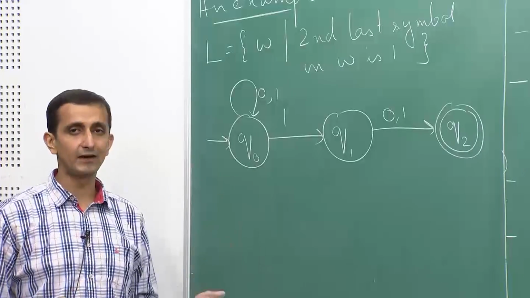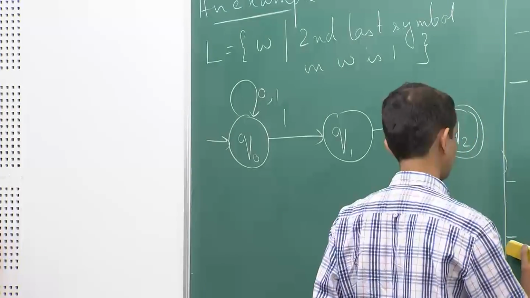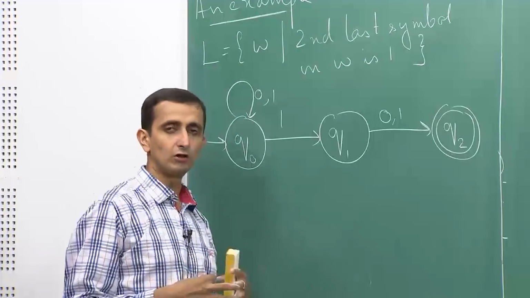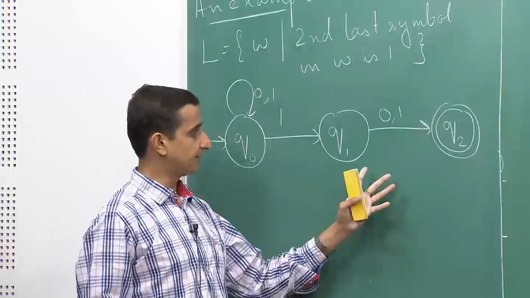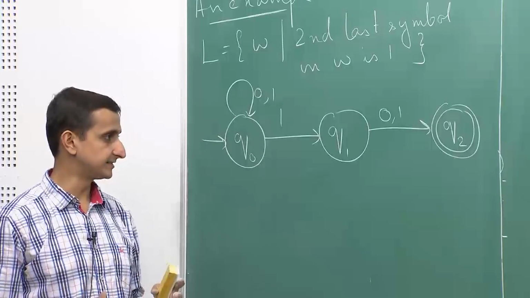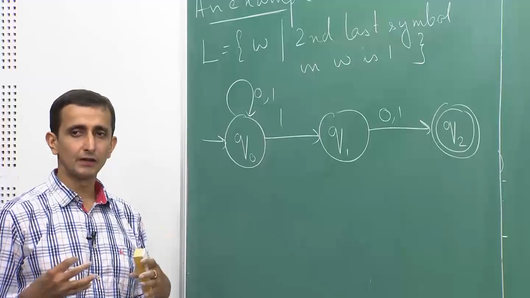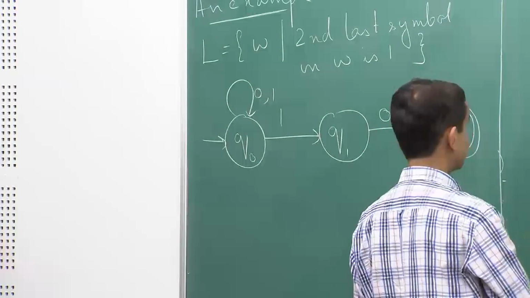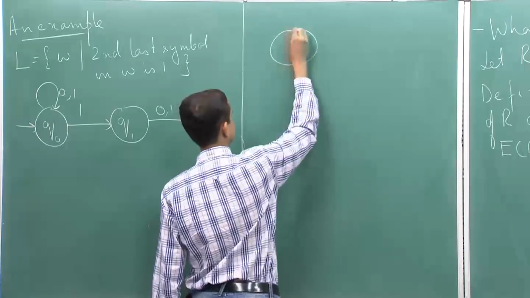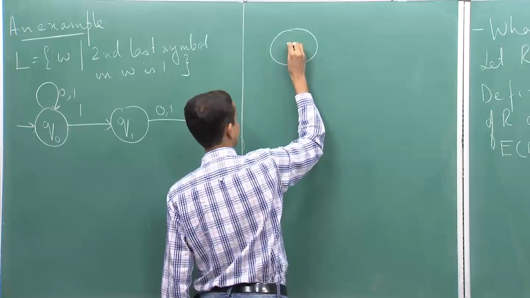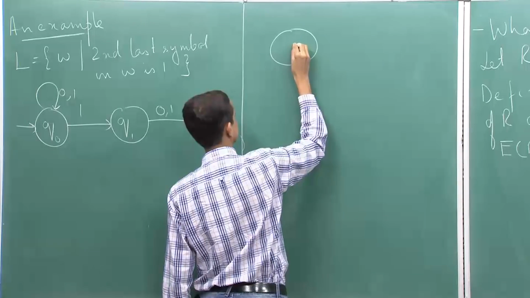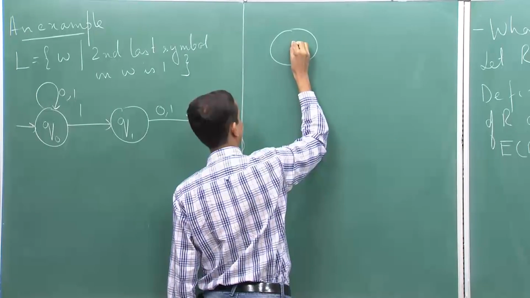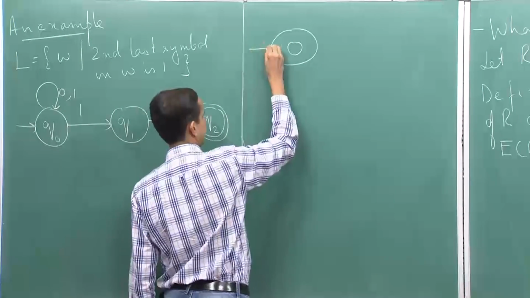So, now let us try to construct the equivalent DFA for this NFA. So, the way I will construct the corresponding DFA, I will not list out all the 8 states. So, this NFA has 3 states. So, the power set will contain 2 to the power 3, that is 8 states. So, instead of listing out all the 8 states, I will do them in a phased manner. So, I will only write down a state when I require it. Okay. So, what would be the start state of the DFA? So, the start state of the DFA by definition is the state which contains Q0. So, I will just denote it, let us call it 0. Okay. So, this is my start state.